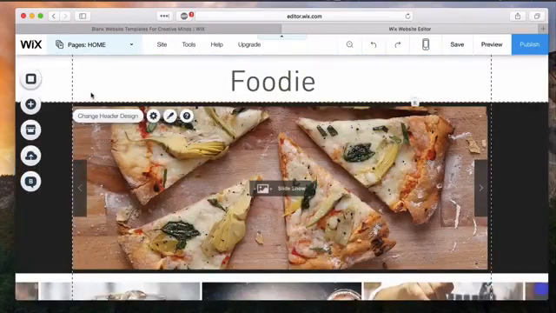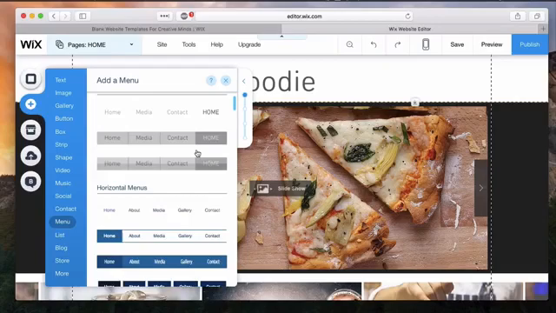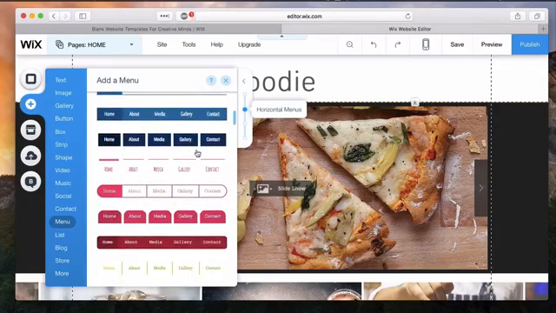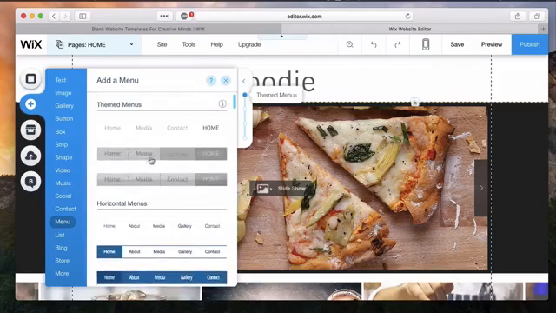Another thing I want to showcase here, while I decided to keep the site more minimal and just focus on the homepage, you can, of course, add a menu to add multiple pages, which is typically standard with most sites. You'll have like a home page, maybe an about page, what have you. I decided to put the contact page on the home here, but as you can see here, they offer different menus. They have horizontal menus. You have all sorts of great styles that you can go ahead and check out. So for example, if I just want to add this very common one here, I can add a themed menu.